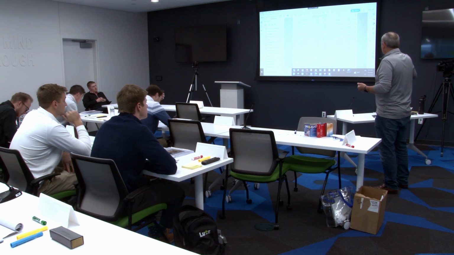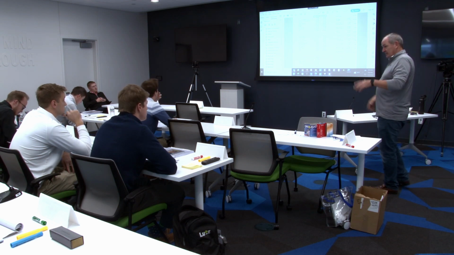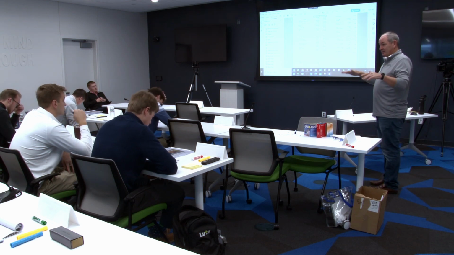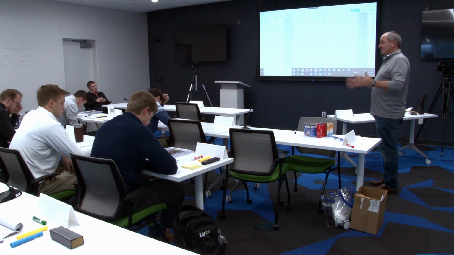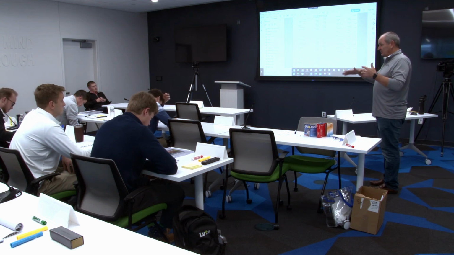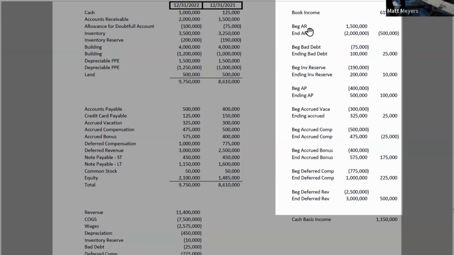Okay. Bad debt's its own reserve either way. On a cash basis, there is no concept of bad debt because you never reported it through your income. But if you're taking that through your GAAP P&L, it's still an M1. So my beginning bad debt, my ending bad debt, you flux it. Inventory reserve, it's a non-cash item. AP, Matt, do you see the reverse, or can you articulate the reverse for the AP if I pay all my AP within the first 30 days?